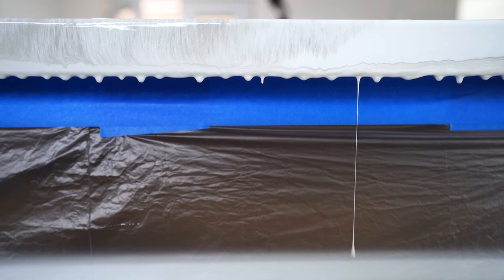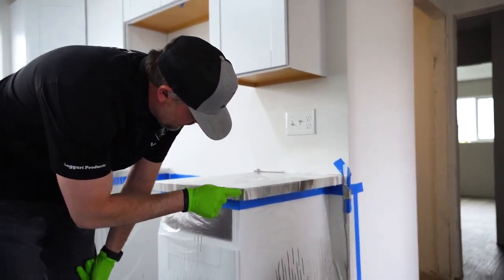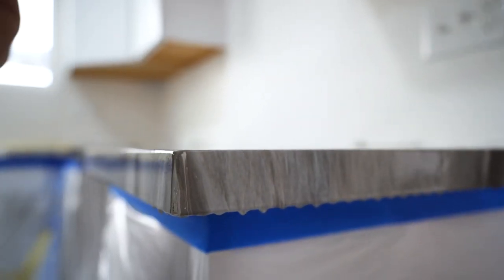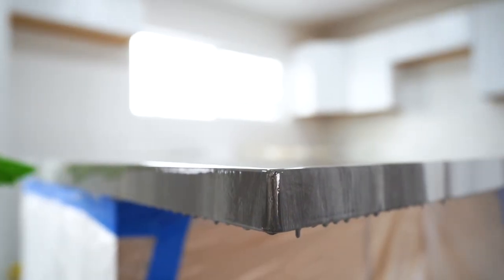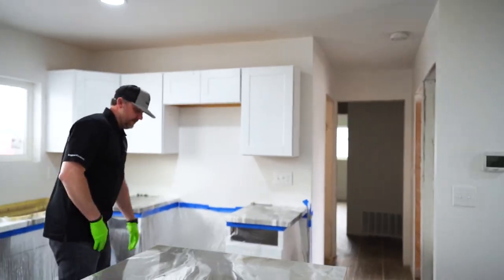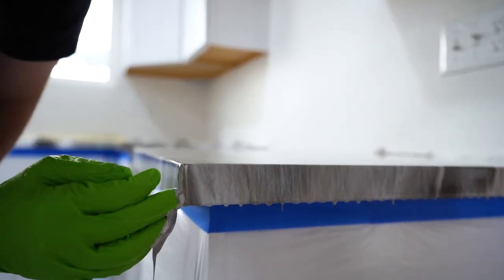We came back. It's been about a half hour, 40 minutes. And we have a spot here that we want to add some product to. I can see the primer. Sometimes you'll get spots in your edges that kind of didn't flow over evenly. We can brush those in, address them. So I always like to come back, check before we actually leave the project. It's just as simple as getting some that's dripped off. We're just going to run it on there.